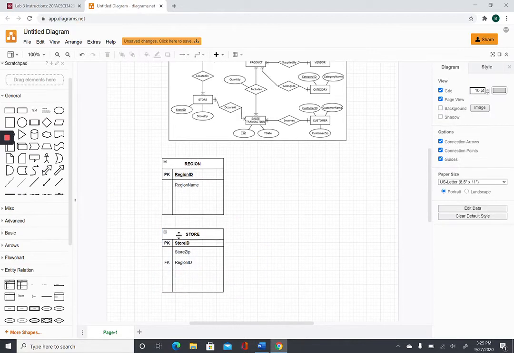So now the region ID is connected to the region table. We're drawing a line and mapping them together.